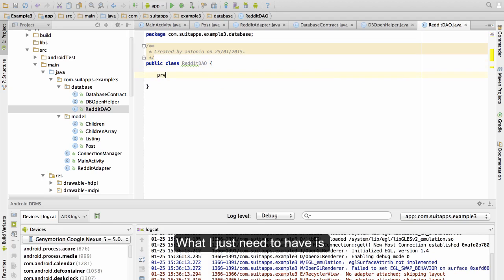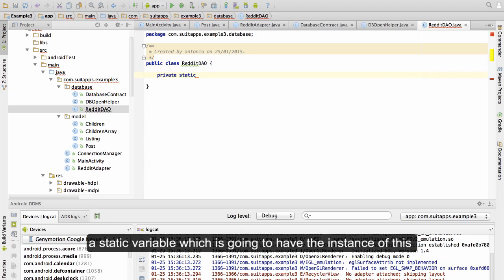What I just need to have is a static variable, which is going to have the instance of this.